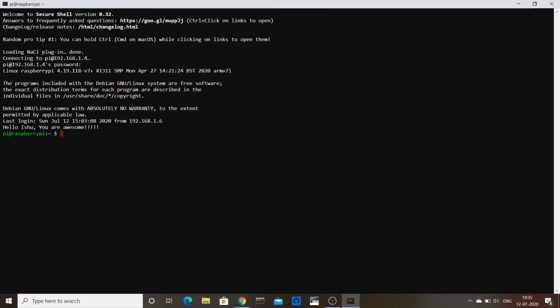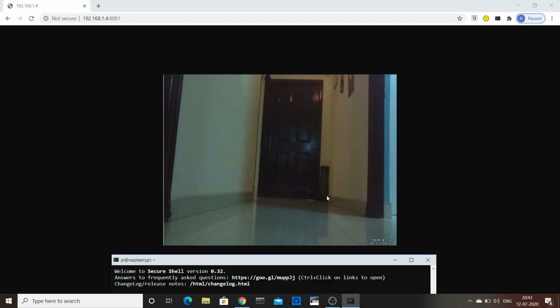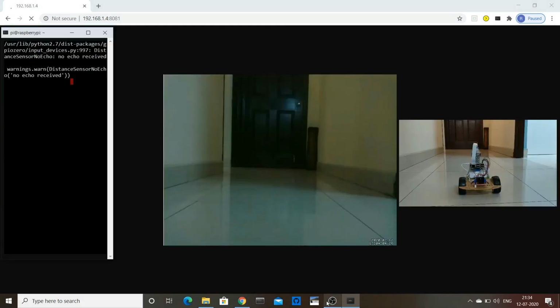So now I'll just type in the password, and the password is not shown for security reasons. So now this has come and I can just run whatever I want. So I'm going to run this program and we will have to type in this URL. So this is http://, your Pi's IP address, :8081. So this URL will help us look at our Pi's camera. So now let's navigate the Pi Spy into different rooms using our keyboard.